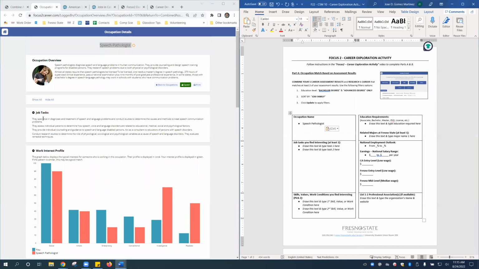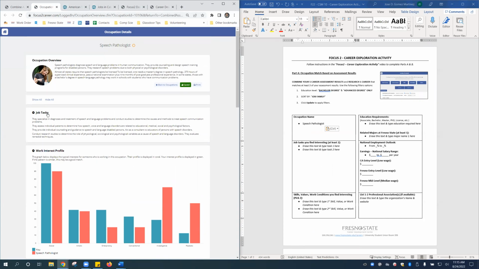Okay, then the occupation overview section provides you a general description of the occupation and whether it requires professional licensing or education beyond a bachelor's degree. Moving into the next activity section, review the job task and list 2 job activities that you'll find interesting.